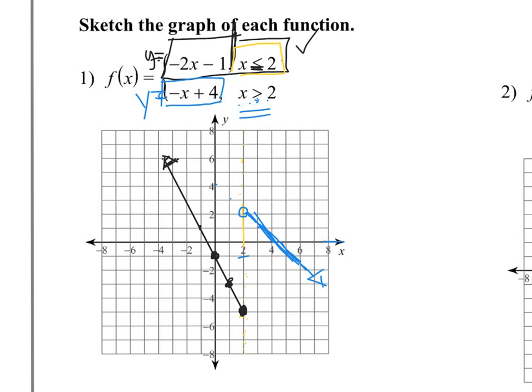So these points that I use to help me graph this, I don't actually want to connect them because they're not part of where this equation is true. Okay? And the other thing to look out for is you should never have your graphs on top of each other, right? So if we had extended this, we would have had two pieces of the function on top of each other, which is not allowed. Also, when you have them both on the same constraint, for sure, one can be closed, but at most one. You can't have both of them be closed, or, again, it's not technically a function.